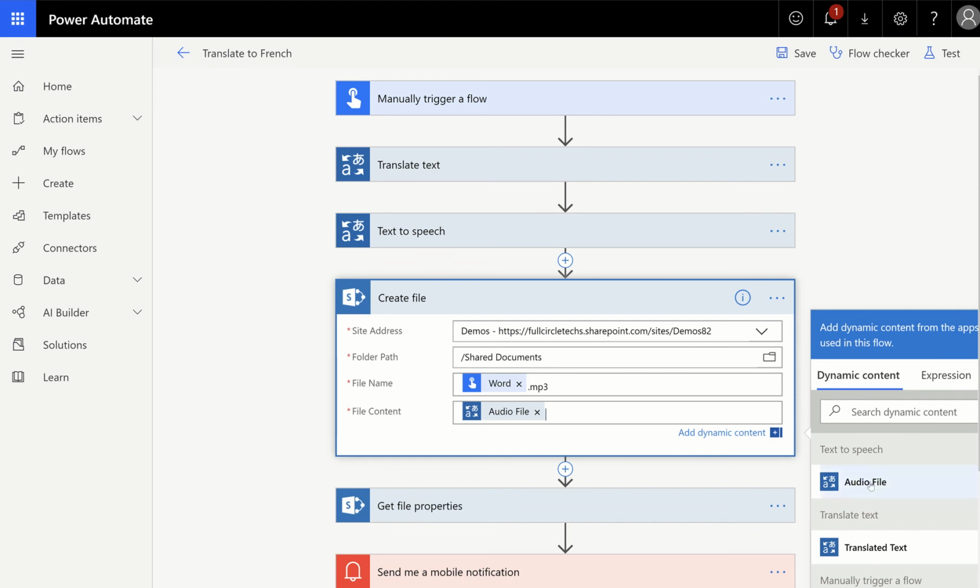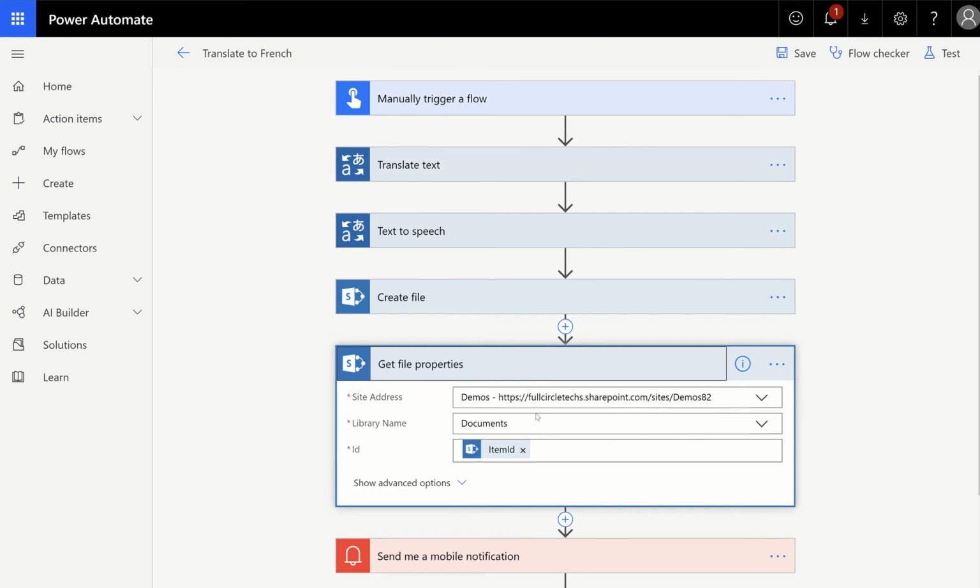It's the audio file. So now I've actually put it on one of my demo sites in SharePoint. And so this shared document library just holds all these MP3s. I could also set up a flow that would archive that shared document library every month, maybe get rid of them because maybe I don't need them permanently. So I might set up a flow to delete them, to clear out that library once a month, for instance. Just a side thought.